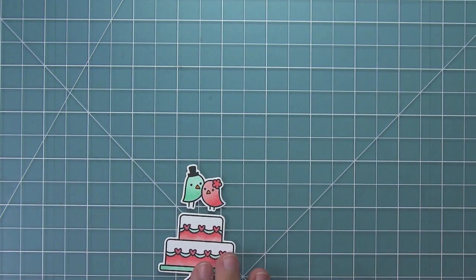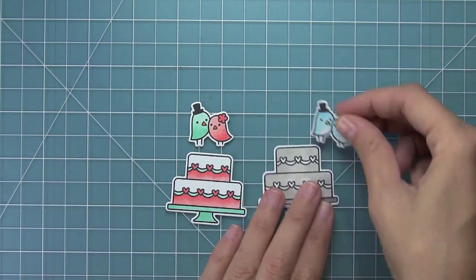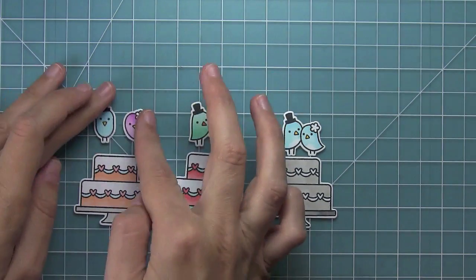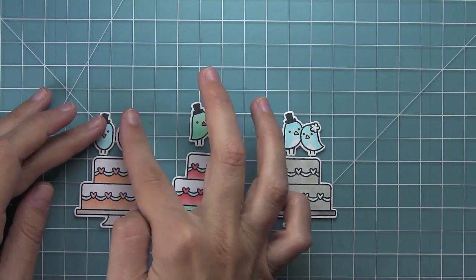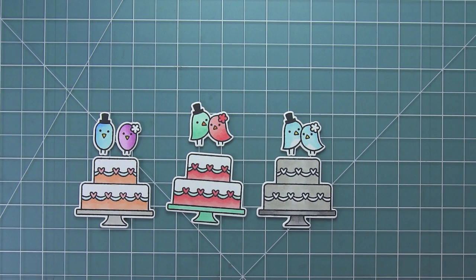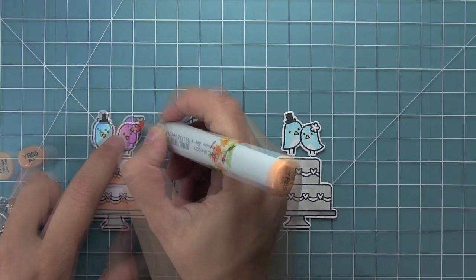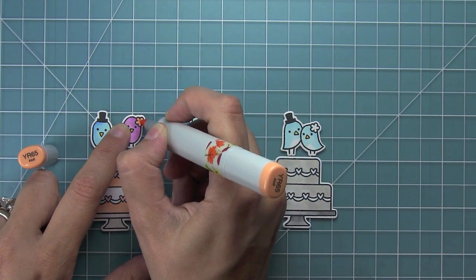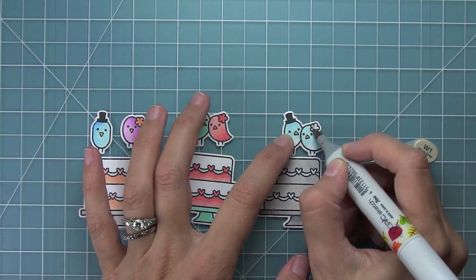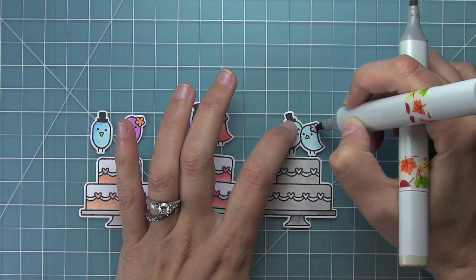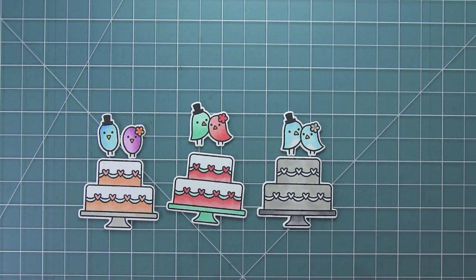And here I wanted to show you another coloring of the cake and birds. I think something that's really fun to do with these birds is use the colors of the wedding. So when you get your wedding invitation, kind of see what colors they used and try to match the wedding. So here you have a tropical wedding, a nice bright color wedding, and then a classic blue and silver wedding. So you could really have fun personalizing it to the bride and groom, which I really love there. And I hadn't colored in the flowers yet because I wasn't sure who was going to go on what cake. So I'm color matching the flower of the girl bird to the cake. That way it really just, you can see it adds that finishing touch. And I'm just using a little darker marker for the center of that flower.